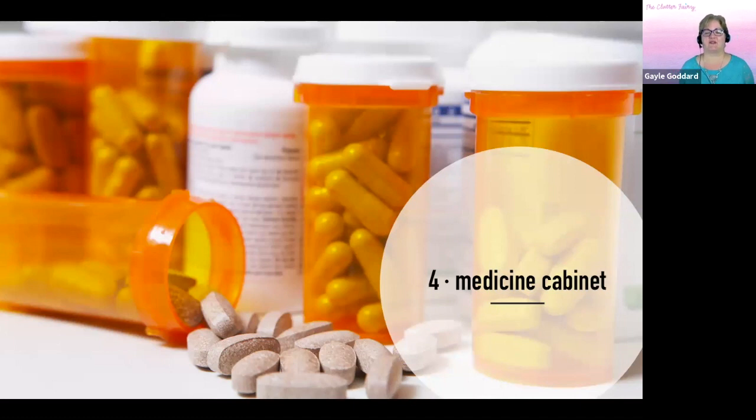That medicine cabinet has so many supplements and medications, things that you've started and didn't finish, things that you tried and didn't like. You bought things when you were sick and used them until you felt better, and then they've been in there for 5 years and they're dead. The medicine cabinet is a really small box, either hanging on the wall or some kind of door that swings open somewhere, so it's not hard for it to get overloaded and then become useless.